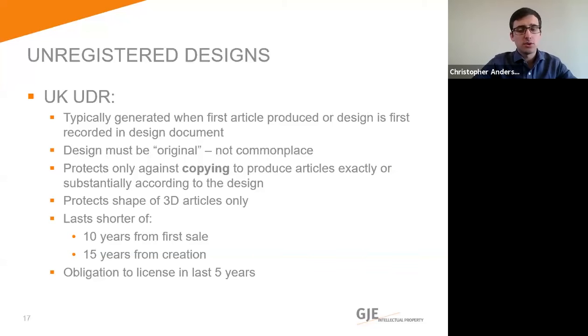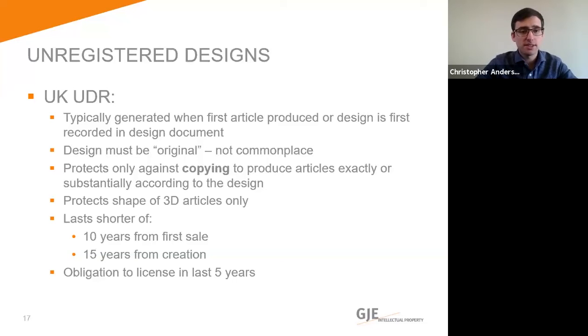In order to be generated, the design must be original, which means that it must have originated with you, and it cannot already be commonplace on the market. Importantly, UK Unregistered Design Right protects only against copying. So in order to enforce this right, you'll need to be able to prove that an infringer has copied you, which can be quite difficult to do unless it is a very blatant copy.